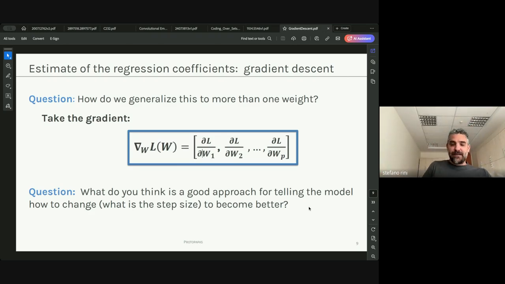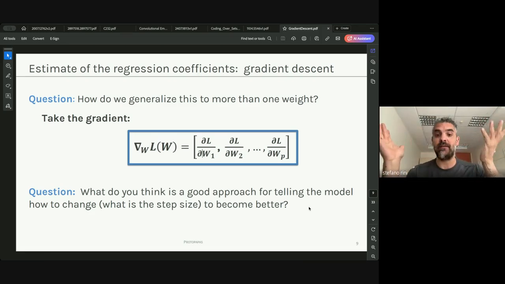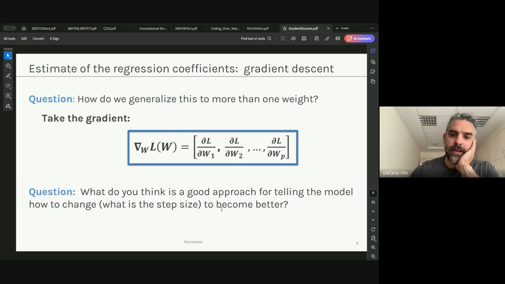So it's clear. But remember, we have a p-dimensional variable. We want to define a gradient, so this has to be a vector. Even if the function is from p variables to 1 variable, when I look at the gradient, this is a p-dimensional vector. So the gradient is not a scalar, it's a vector. Good. Very nice.